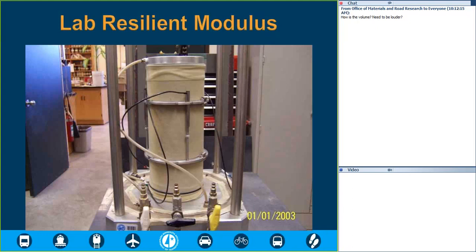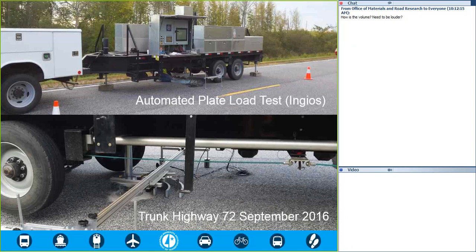And you can imagine, as I sent this piece of grid around the room here, it'd be difficult to get any kind of a reasonable, accurate test if you put a piece of grid inside of that. This sample here is like a concrete cylinder, essentially, 6-inch diameter, 1 foot high. So if you put grid in there, I don't know what kind of measurement you get as far as an estimate of strength. So again, back to the field.